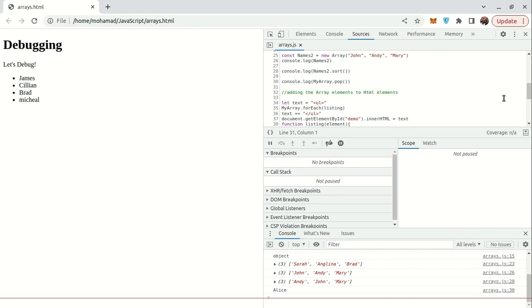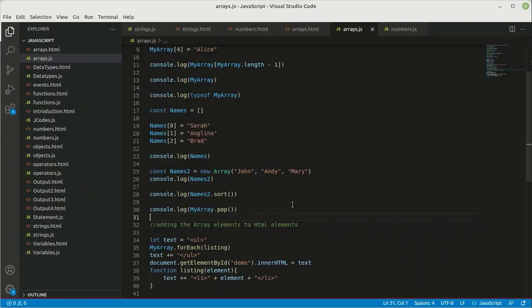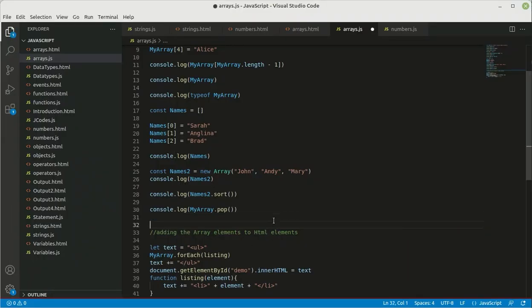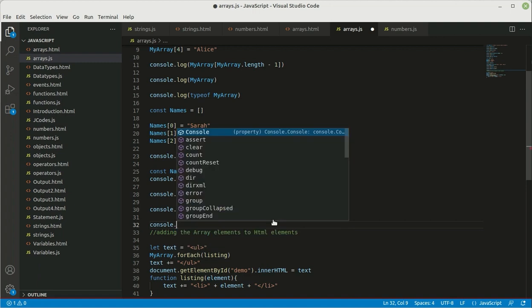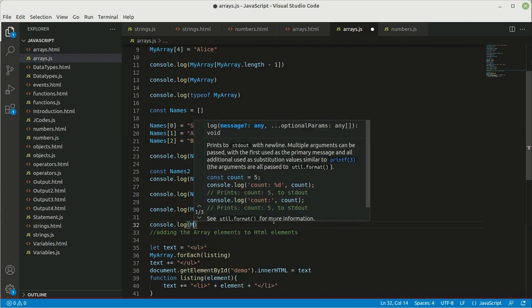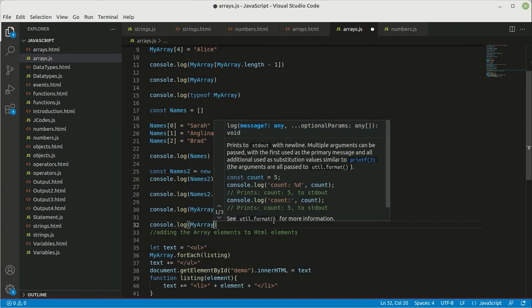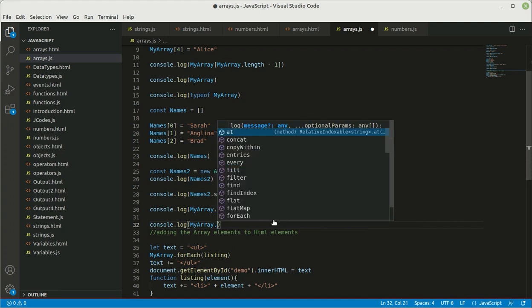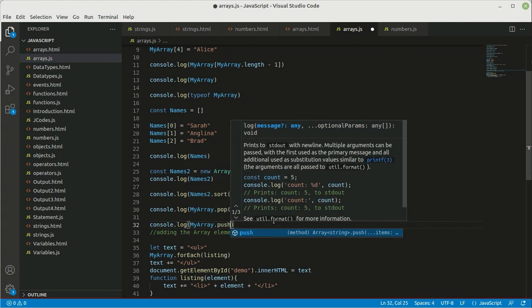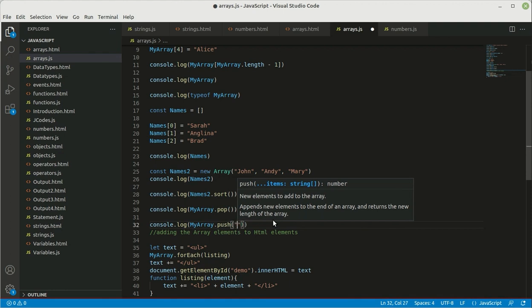There's also another thing that we can do here, and we can push an item to the elements. So console.log, and then I can write my array .push, and inside of the parentheses I can add an element. For example, I can write Mary.